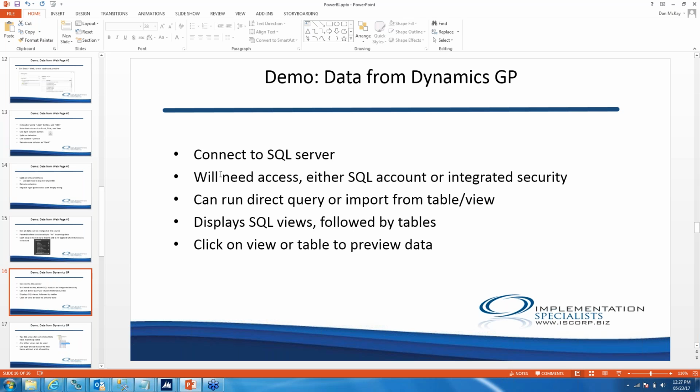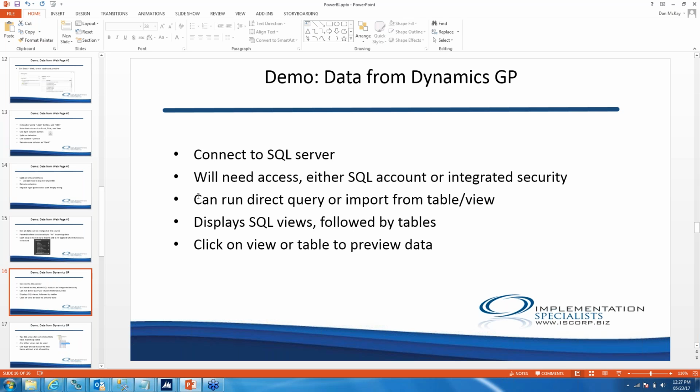So if you're running SSRS today or other external reporting items, you will have some sort of integrated security set up. But without this type of security, you cannot access the Dynamics data.